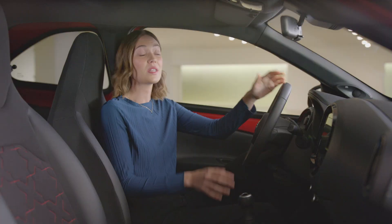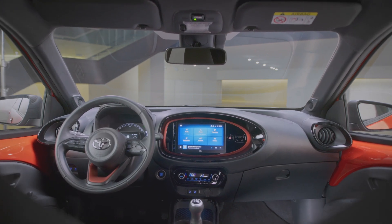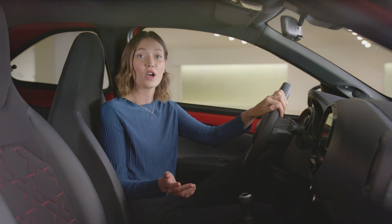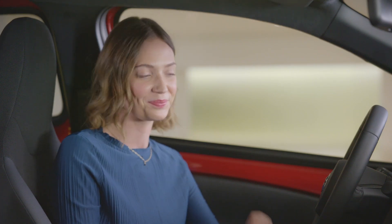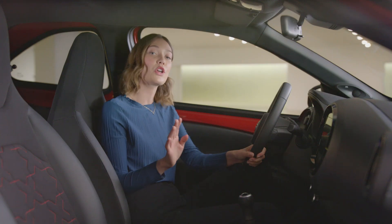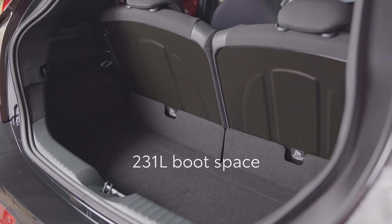But let's focus on some more practical features. Notice that large glass area? Combined with a higher seating position — you sit 55mm higher, which is typical of a crossover — it gives you great visibility. And in the city, visibility is key, as it also allows for better eye contact with other road users like pedestrians or cyclists. A lot of work has been put into the sensory quality of the interior, making it a great place to spend quality time in. You can really feel that increased width of the car. The interior feels roomy and offers lots of space in the front seats. There's also plenty of head space — it's incredible how much space there is in such a compact car. There's also plenty of room for luggage, with a best-in-class boot size of 231 litres, a great benefit of the crossover design.